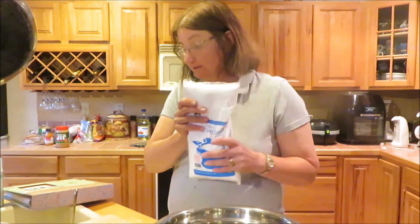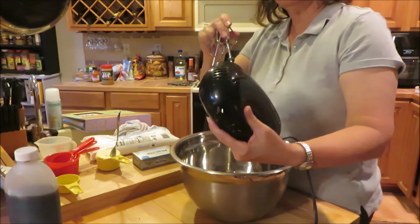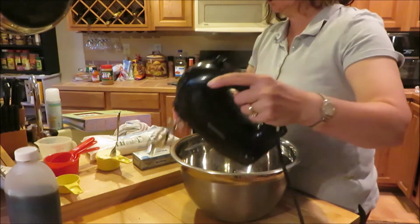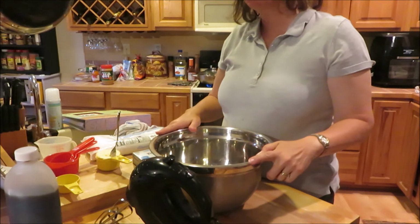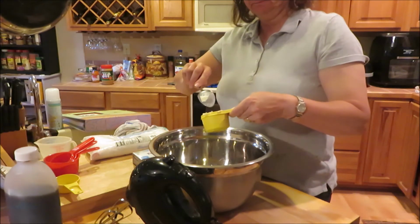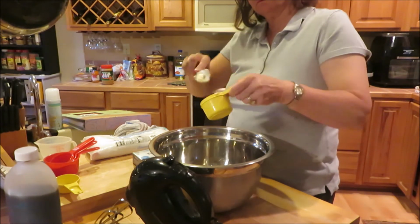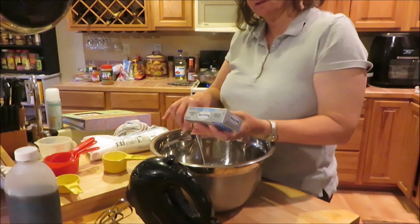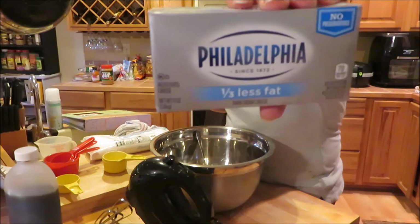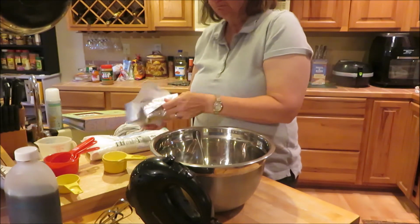In the meantime, I'm going to make the topping for them. So let's get started. We're gonna make the frosting, and put it in the refrigerator to cool while the cakes are in the oven and cooling. So for the cream cheese frosting, we're gonna use a half a cup of butter that's softened. And that's a half a cup. And then we're gonna use 8 ounces of Philadelphia cream cheese, and I got the less fat one because we got all this fat in the pumpkin and everything, so let's go less fat.